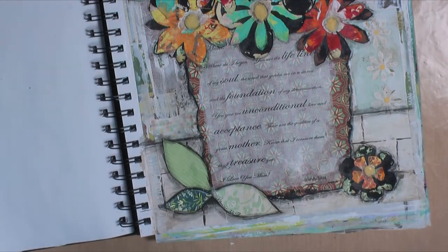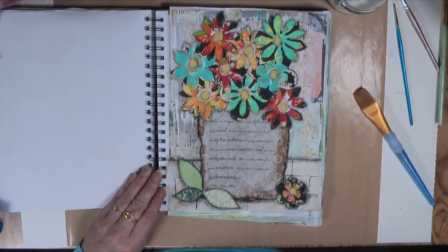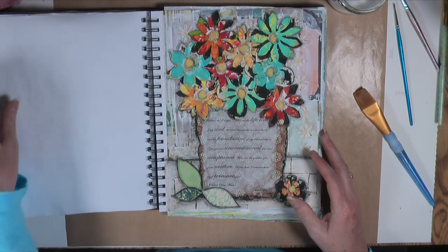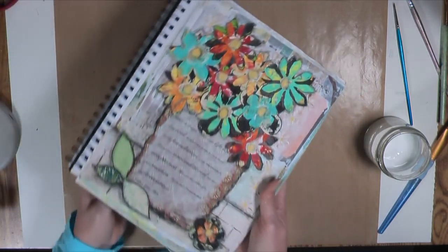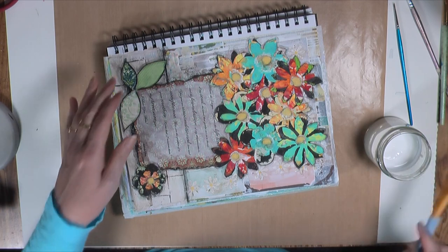Okay, I've got my leaves done, and they're drying. But I'm going to start at the top of the page, and you don't have to do this. It doesn't really need it. But I like to seal my pages with a light coat of Mod Podge or something like that, some sort of sealer. That's the next step, and the last step that we're going to do on this page.